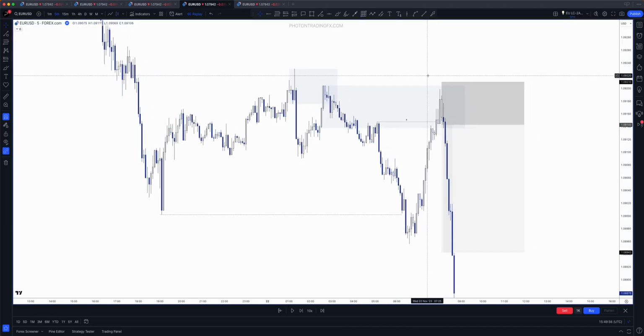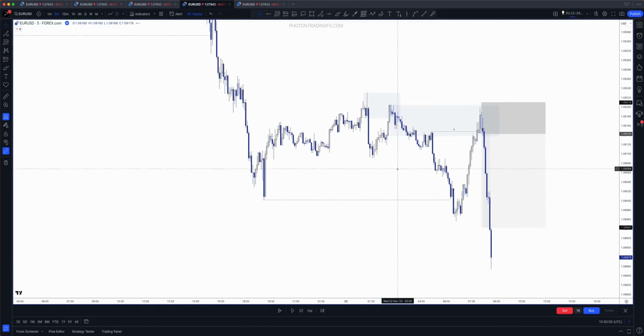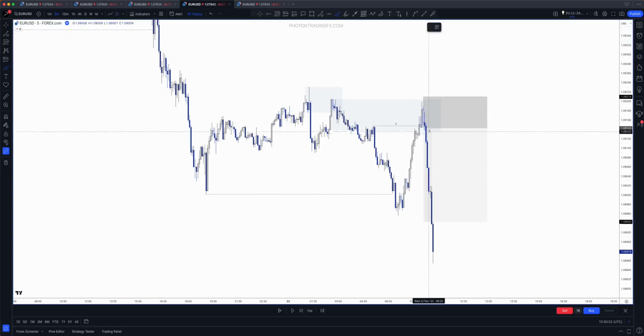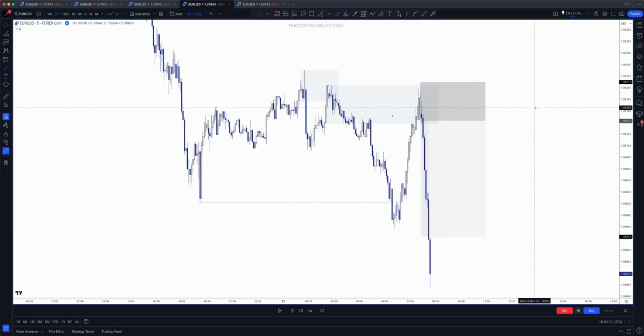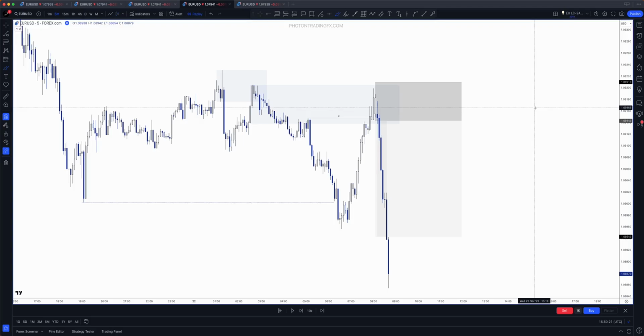So that might seem a bit of a complicated way to explain this entry model because in reality it's very, very simple. We are literally just looking for our POI mitigation. If there's no fake break built to the right, we can just look for a liquidation of a high to the left, okay? That is it in a nutshell. But I know there could be some questions around exactly what is valid and what isn't, so I wanted to go over this almost painstakingly slow to really make it clear.